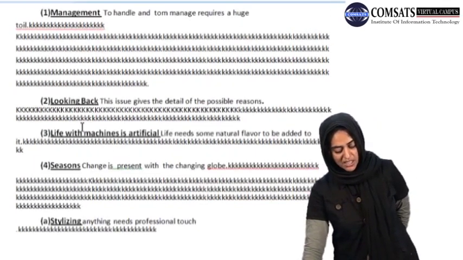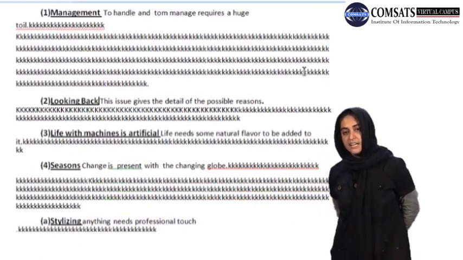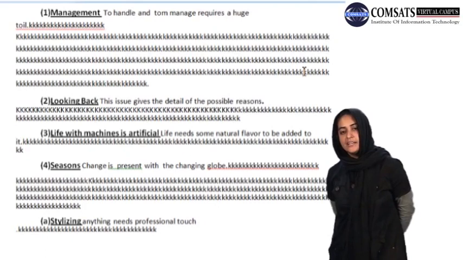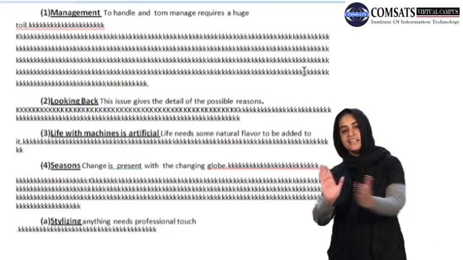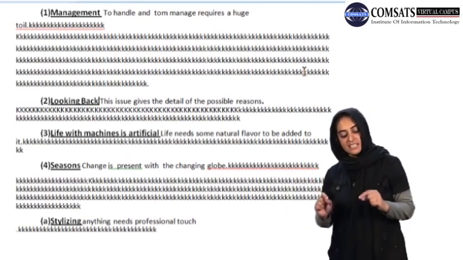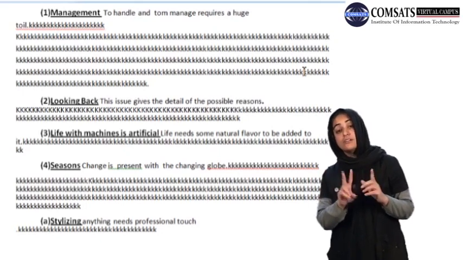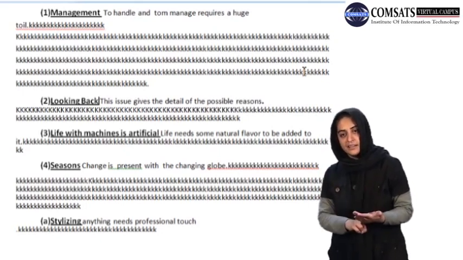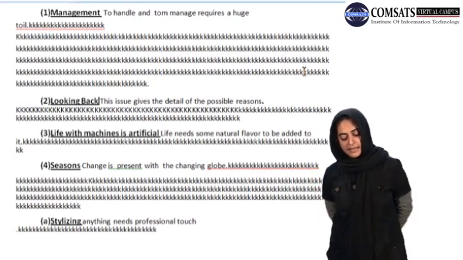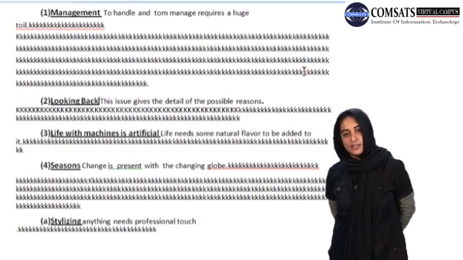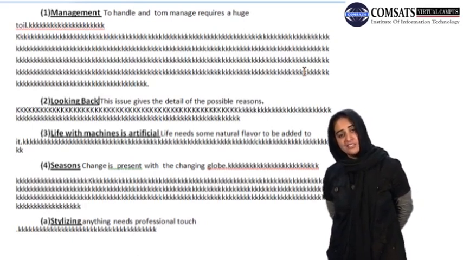Next, dear students, on the screen, as you can see, the cursor is blinking on another heading. The heading is Looking Back. Let us first judge which degree of heading this is. Dear students, it is towards the left margin of the page but slightly indented inside. The first letters of both words of the heading are capital, L of Looking, B of Back, and there is one line space above it and no line space below it, which means the text is beginning from the very line of the heading. So this is the positioning, style and format of the fourth degree of heading again. That means this is the fourth degree coming up again after the same third degree.